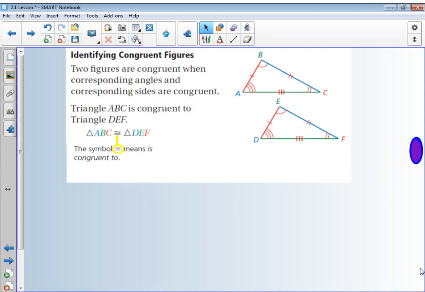You'll be working with corresponding sides and angles. This part, we're just going to be working with identifying whether two figures are considered congruent or not. So once again, they have to be the exact same shape and the same size. If they give you angle measures, you'll notice here on these figures, they have marked these angles with some distinct markings. Those markings they use to identify angle measures. So for example, angle B has the same marking as E. So I would know that those two are congruent or copies of each other.